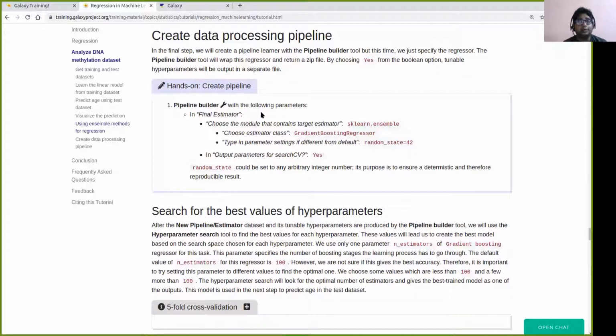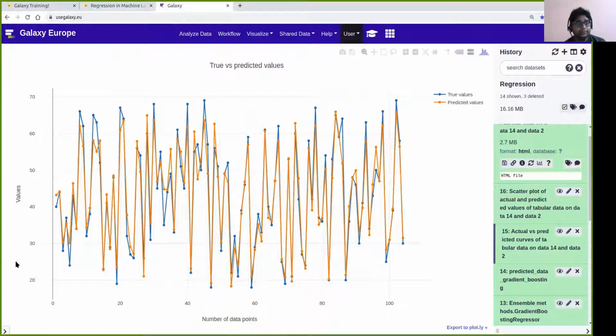But in real life, we should use some pre-processing techniques with the data and then use estimators, because raw data contains lots of noise and outliers which should be removed to get very good performance on the data. Let's try to find this pipeline builder.